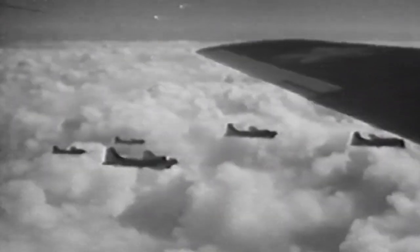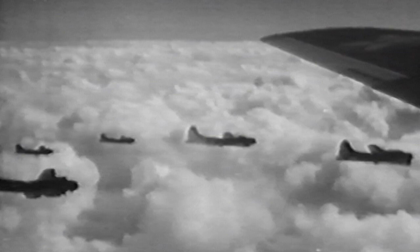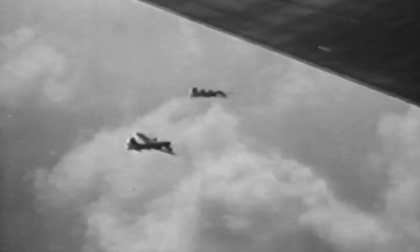Now the ship's at operating altitude, squared away on course in formation. Keeping station, each plane helps to cover the others. Together they make one round, bristling hedgehog of fire. The pale, glimmering English sun and the English fields checkerboarded below. Americans from Massachusetts and Idaho and Kentucky, a long, long way from home.